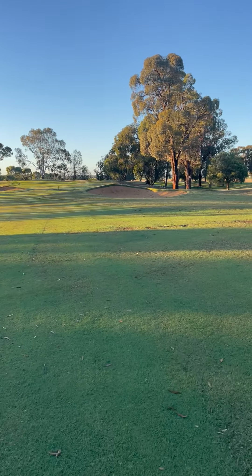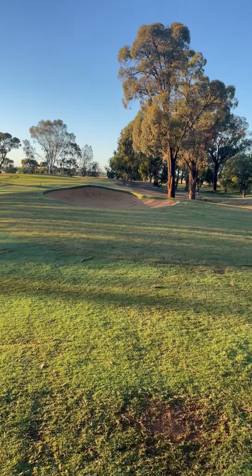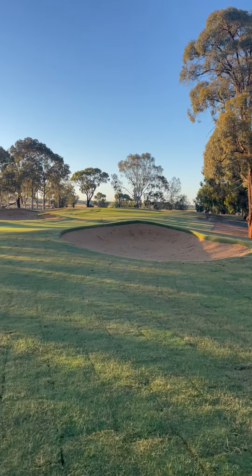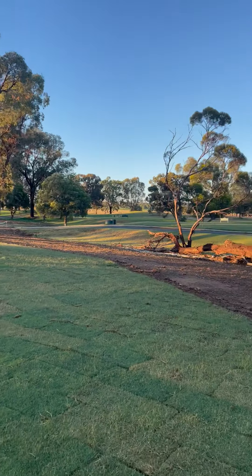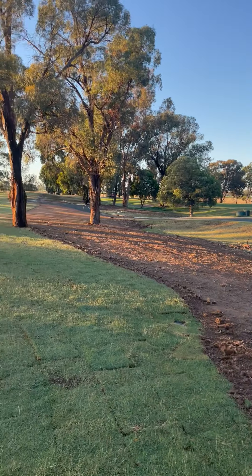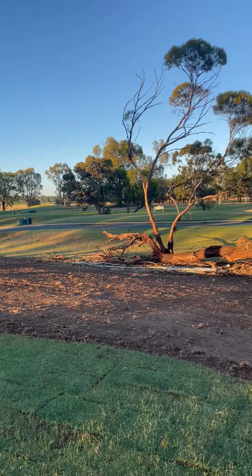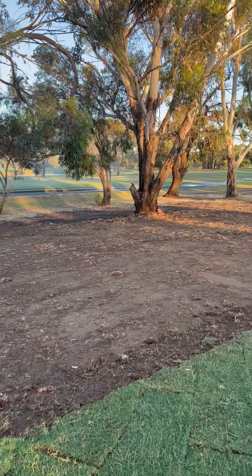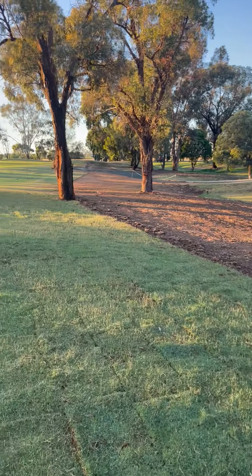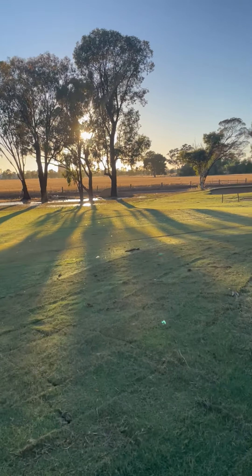As we move down towards the green you can see the new bunker on the right hand side has come up really well — we've just finished off the turfing around this bunker and it really does sit nicely into that little spot. We were able to remove the large tree that had died; we've just got that pushed to the side at the moment but it'll be removed before the hole comes back into play. We've also used some sprig material out through this right hand side as well, so we'll get some water applications on this as we have done on the left side, and we'll be able to grow some good couch rough in through these areas.